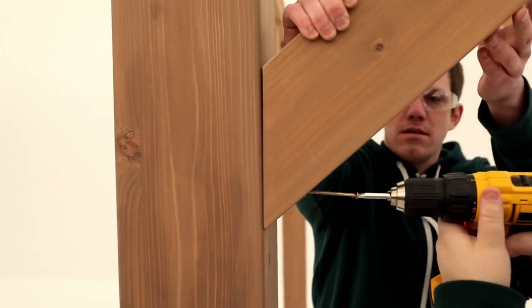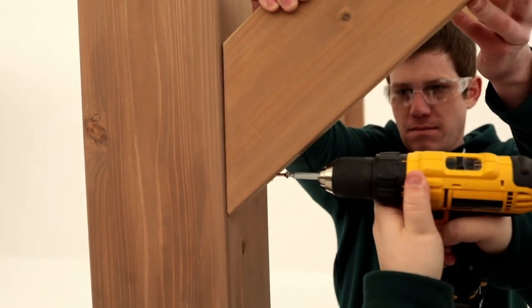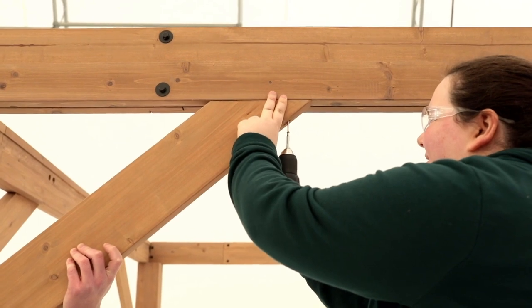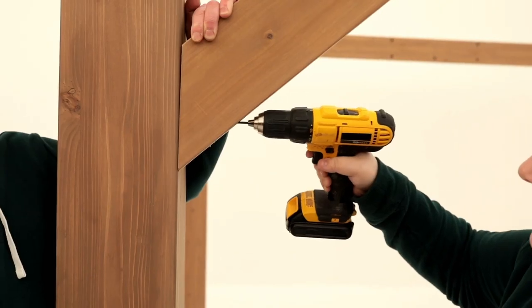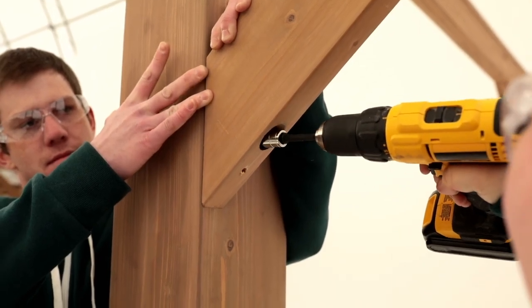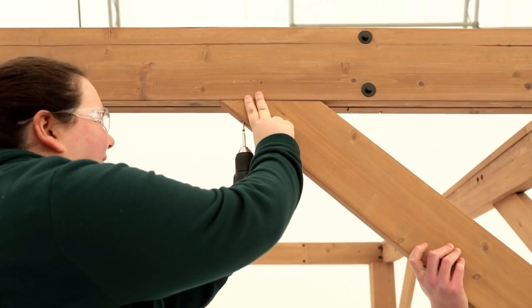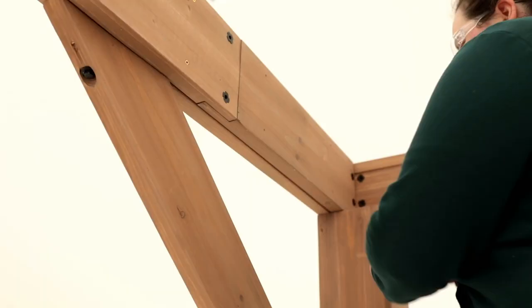When the gusset aligns with the mark and is flush to the top of the post and long beam assembly, have a helper hold it in place and attach with wood screws. Then, pre-drill through the countersunk holes and attach with two lag screws. Repeat this process to install the other three gussets on the long beam assemblies.